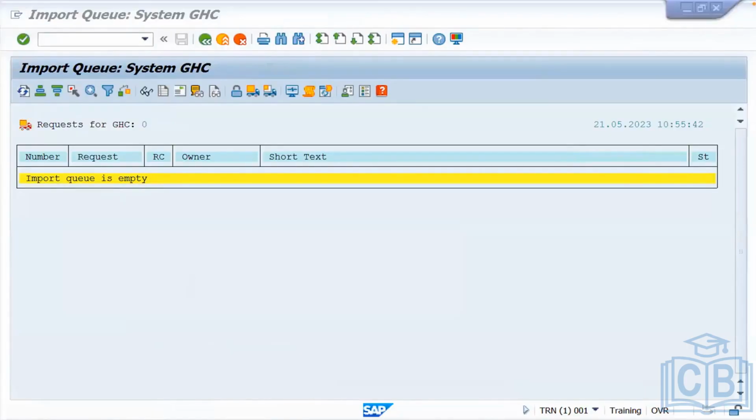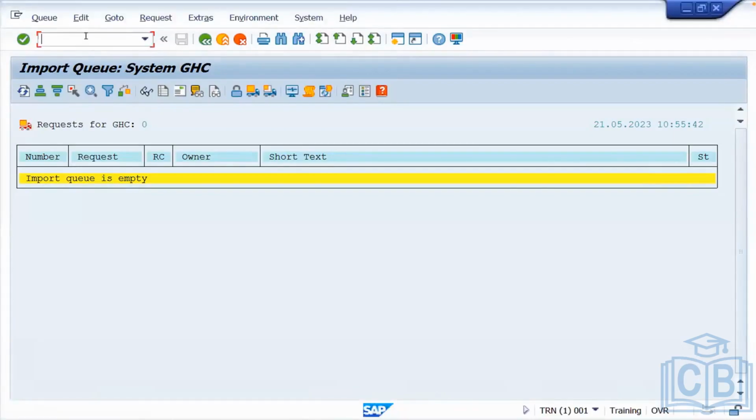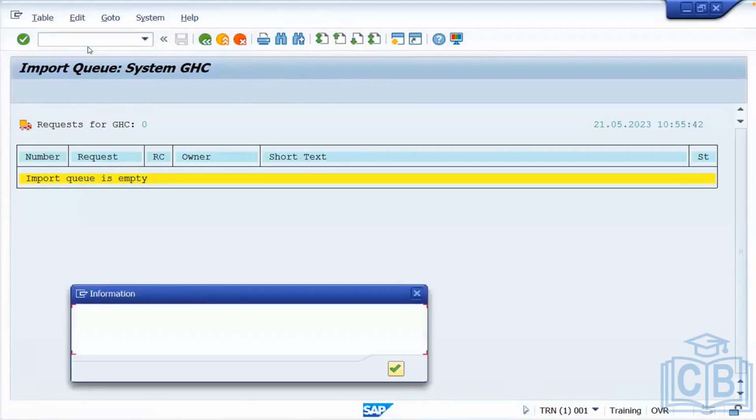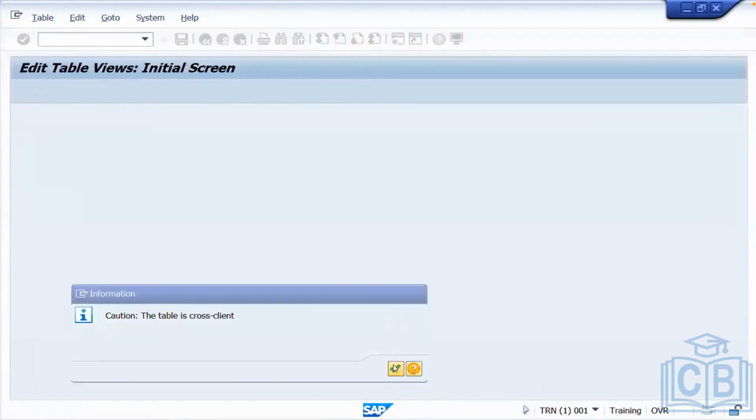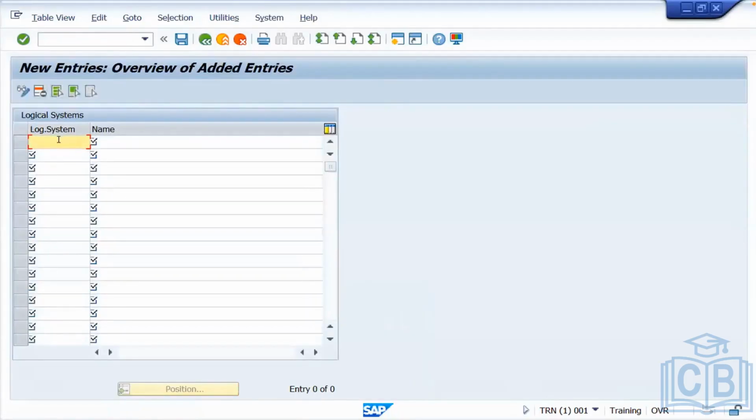Again, I will try to create one more, because maybe we have done it after completion of this. Again, I am going to make some entry here and create some new entries in the TRN system.